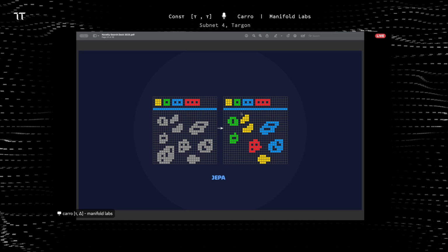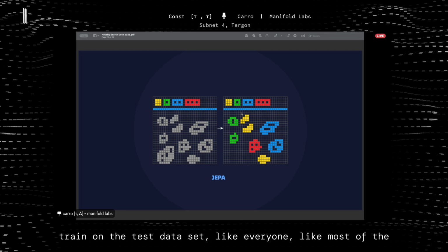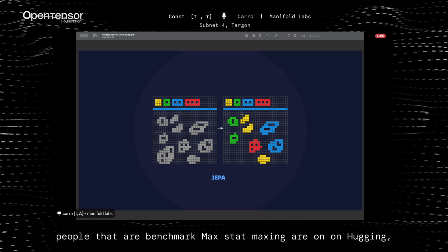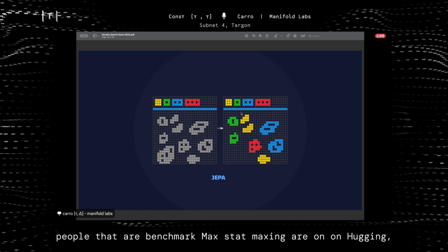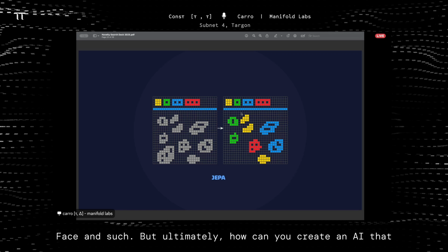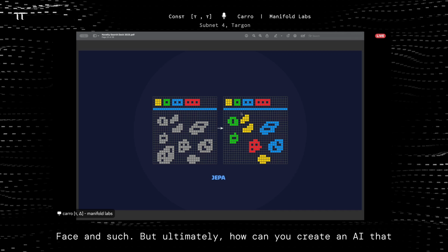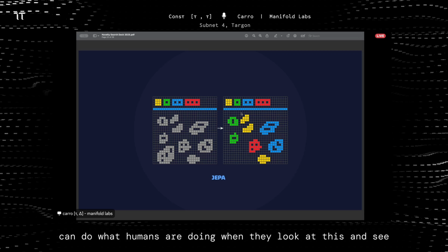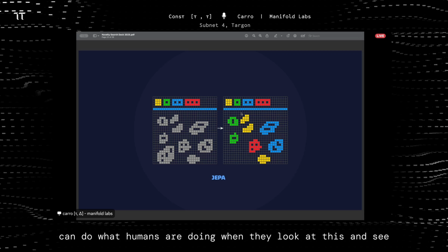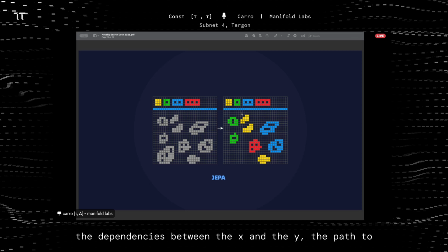Now, we could just train on the test data set like most of the people that are benchmark stat maxing on Hugging Face and such. But ultimately, how can you create an AI that can do what humans are doing when they look at this and see the dependencies between the X and the Y?